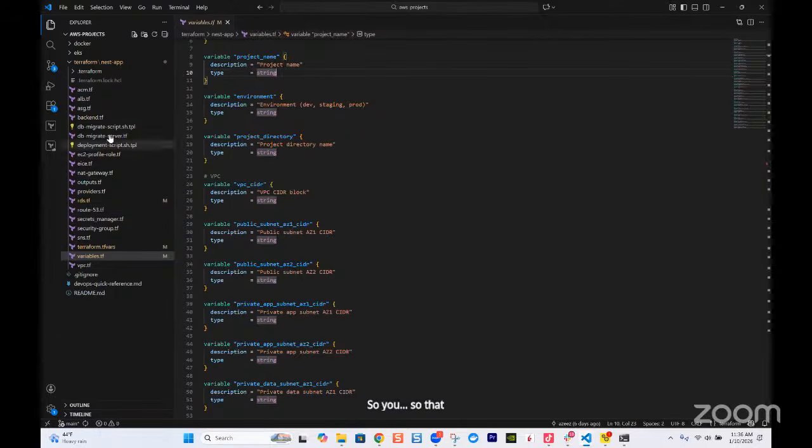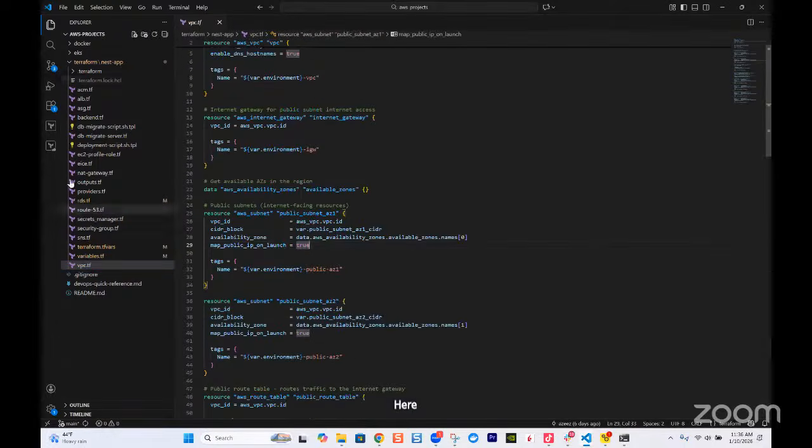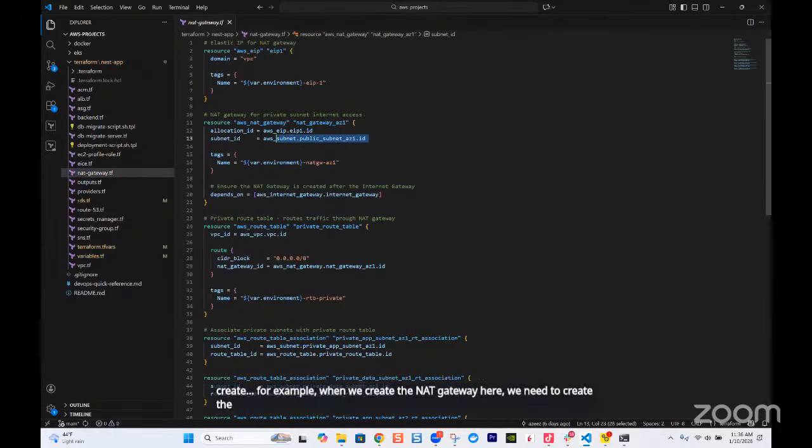That's why when we created the VPC here, we then created the NAT gateway, and we need to create the NAT gateway in a subnet, right?